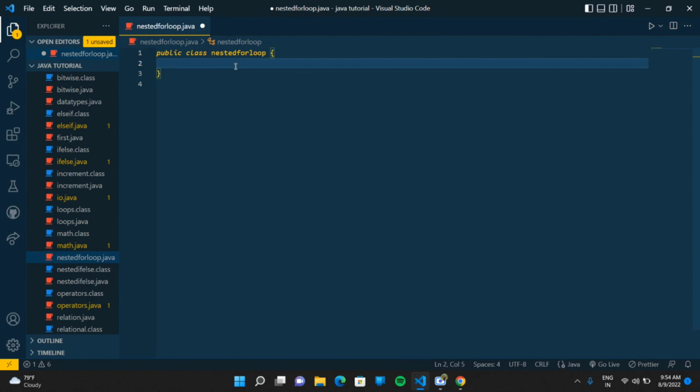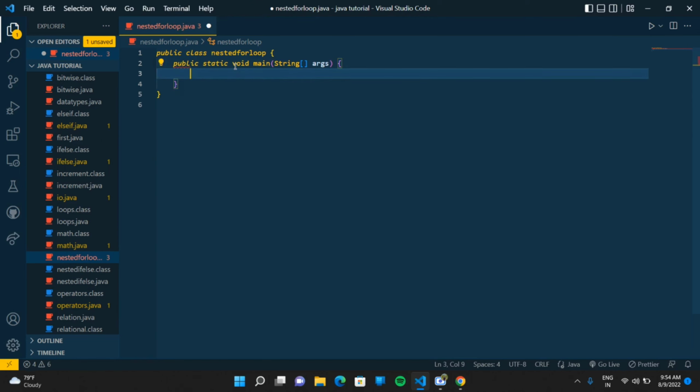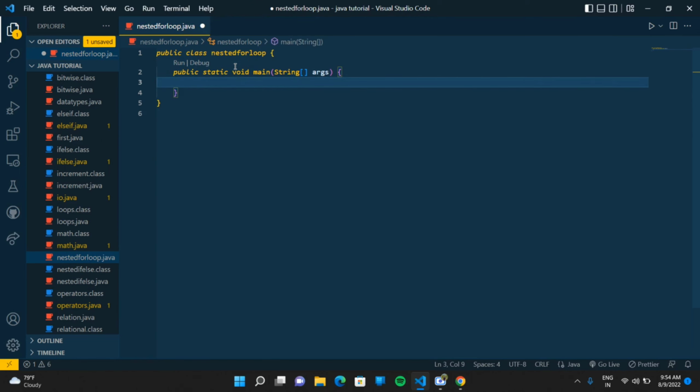Okay, nested for loop. Main condition, right? But basically, what is a nested for loop? Firstly, the statement is when you use one condition. Okay, I write there: when we use a for loop inside a for loop, there is a nested loop.